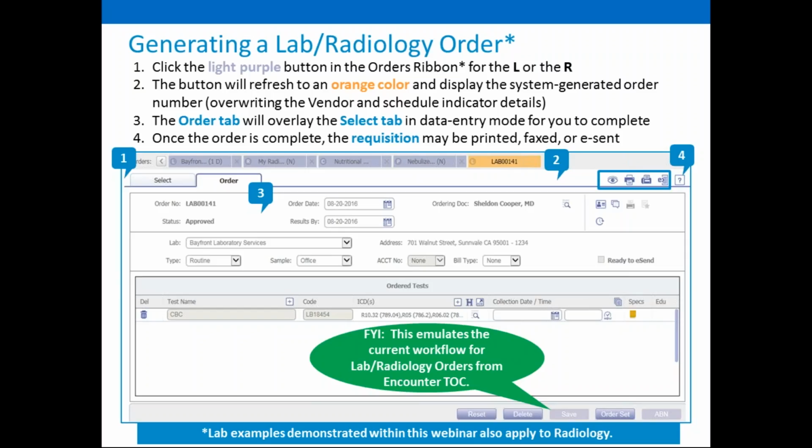When you click the plus sign and you choose your test, this is the same screen design that you have. So the workflow of completing a lab and radiology order at this point now is really no different than it is for you currently. You're going to print it, fax it, or e-send it based on however you process labs. Because when you click the tab on the order ribbon, it displays your order screen.